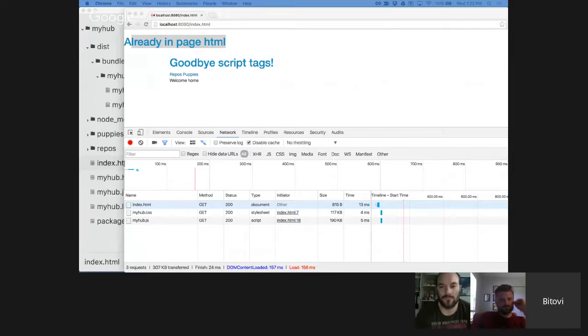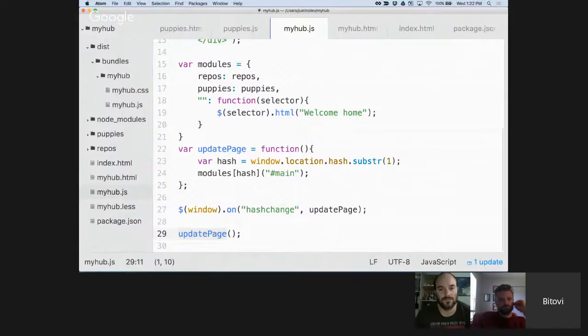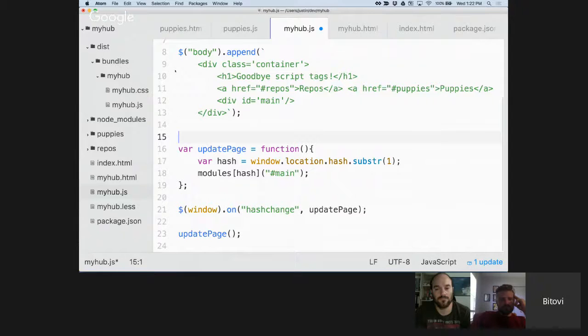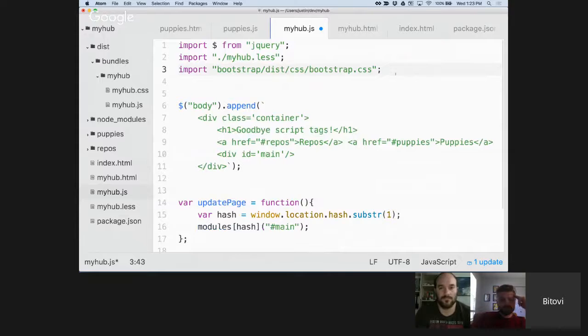So what I'm going to do is change my hub here to be progressively loaded. The way that I'm going to do that is I'm going to make this update page. I'm going to get rid of these modules, and I'm going to get rid of the imports, because we're going to dynamically, progressively import them when we need them.